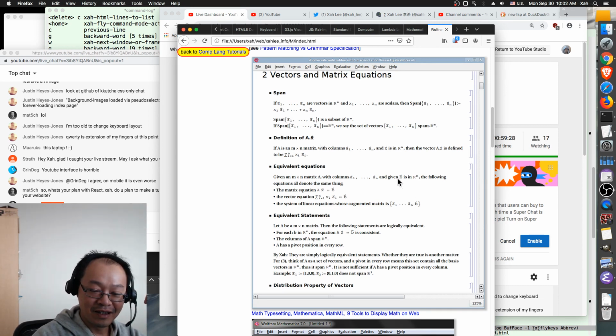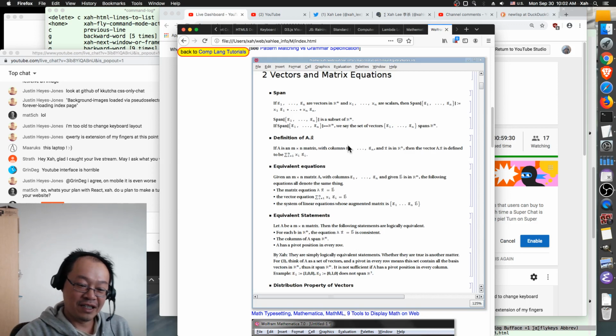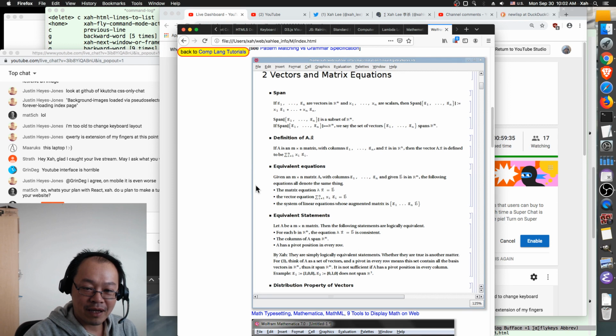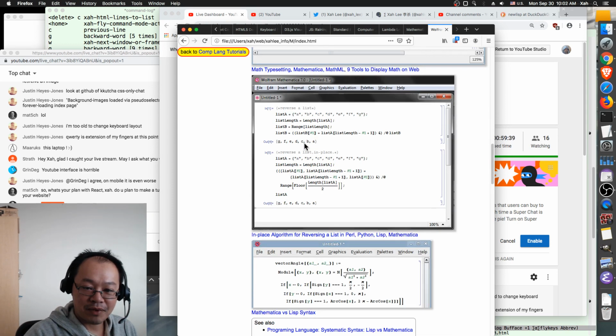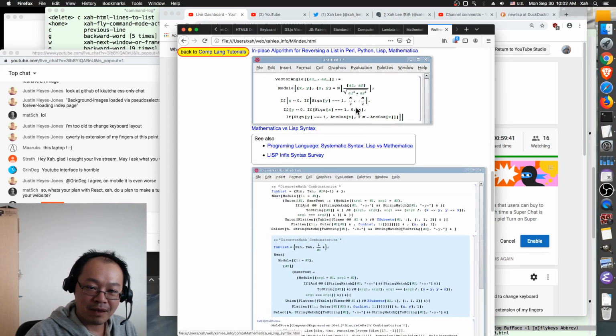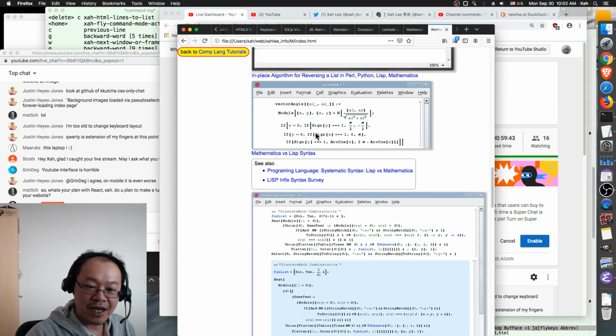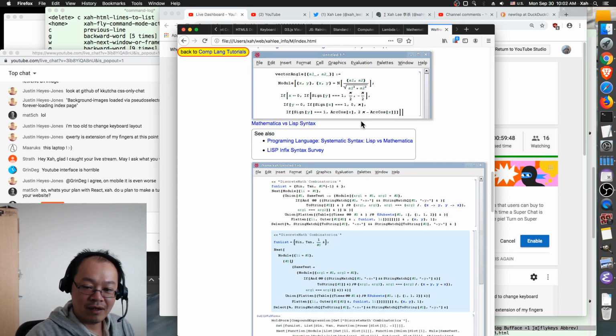I wrote them originally in Microsoft Word. Then later on, I converted them to Mathematica. So this is linear algebra, and then here is Mathematica code. You can display them in math notation like that.